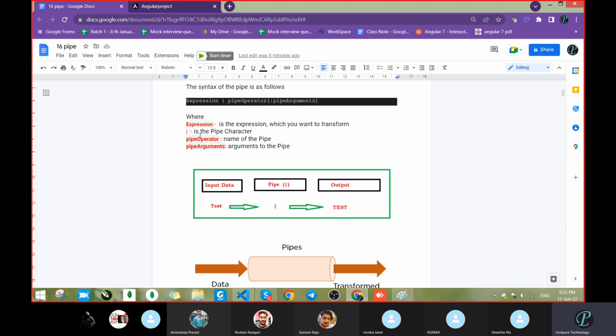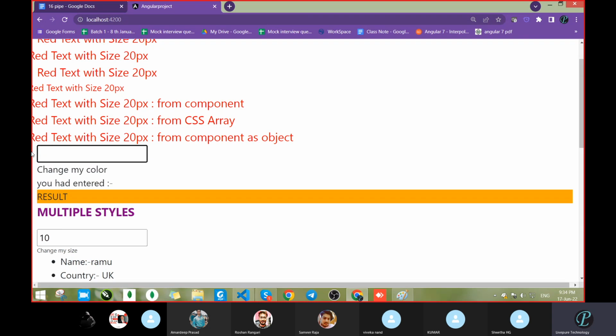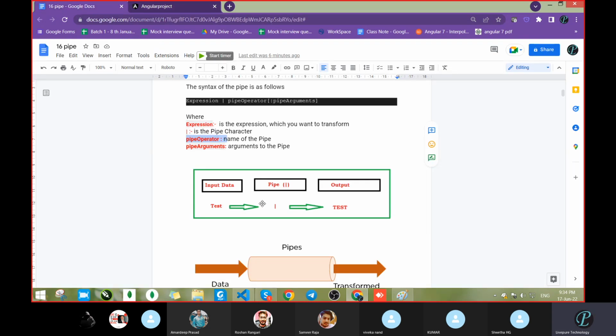That comes under the expression. Then the pipe symbol, then the pipe operator, the name of the pipe, meaning what I want to do, for example convert red from small case to lower case. Correct. So that is the pipe operator. And the pipe argument means the argument of the pipe. Suppose somewhere arguments are required, so we will see that.